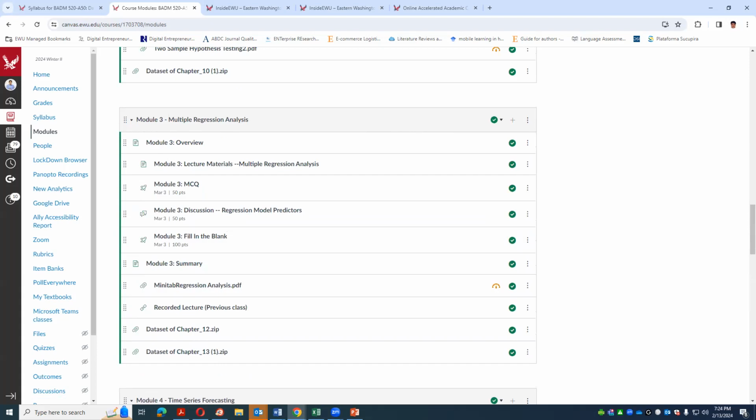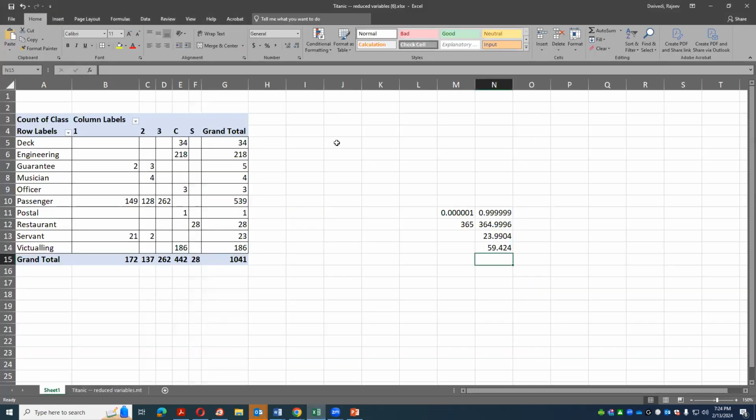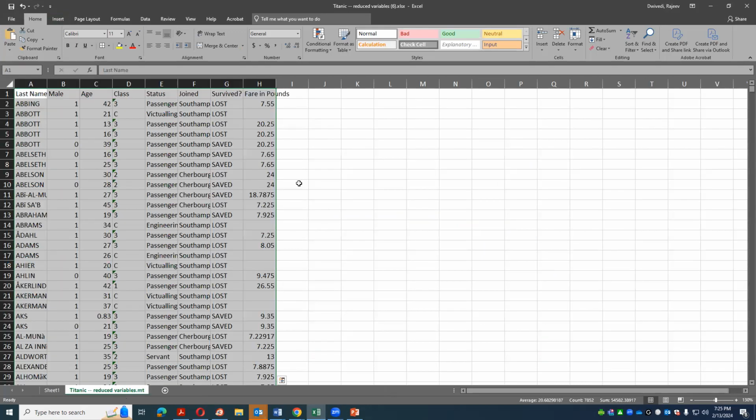Any other question? If not, I had one more question. Do we need to know how to use pivot tables for this module? Yes, for this module, because these questions cannot be solved without a pivot table. In the book, if you have a clear table or clear cross tabulation, then you have these numbers available in front of you and you can do all the calculation. But in real life, we get raw data. So how to start from raw data to make a pivot, a cross tabulation, that is the function of the pivot table.